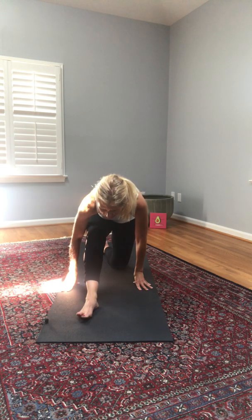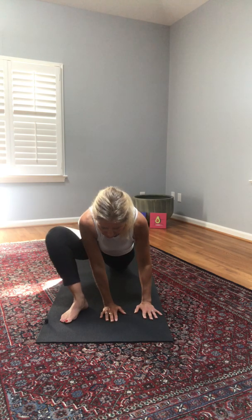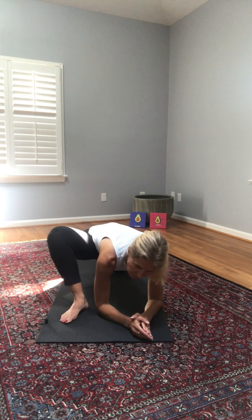All right, let's come flat onto that foot, maybe moving it to the outside of the mat a little bit, placing our hands to the inside of the foot so we can hang out here. This is a great groin stretch. Or come onto our forearms if that's available to us today.